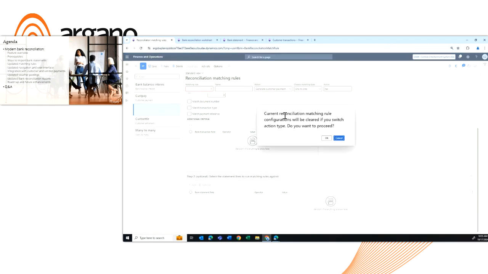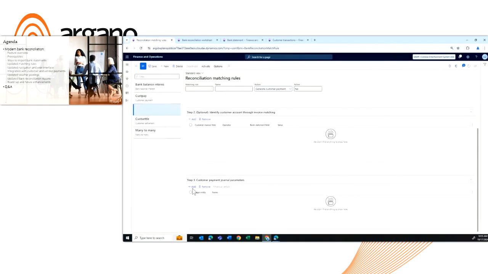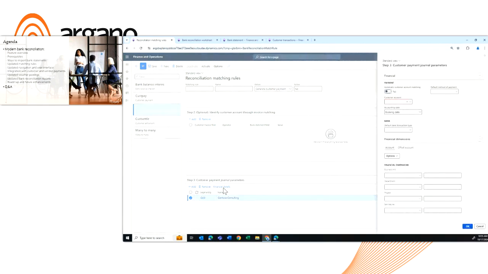When you do a generate customer payment, let me just quickly show you. Let's pick one of these companies. On the financial details, I do want to point out one of the toggles when we work with the customers, and I believe it's on the vendor too because I'm using generate customer payment or generate vendor payment.